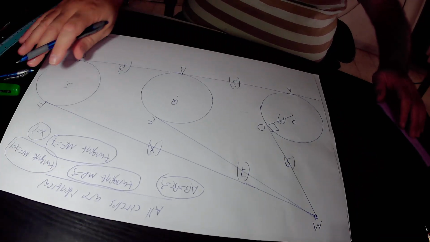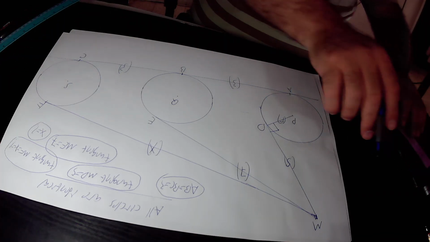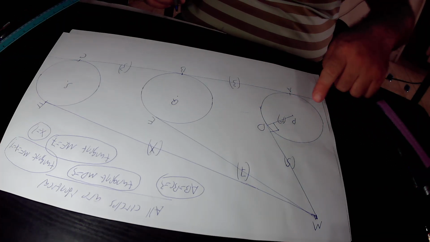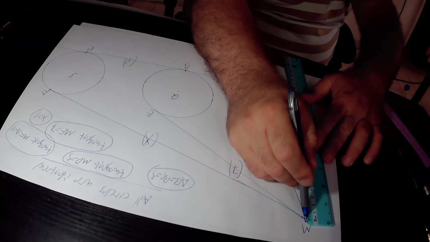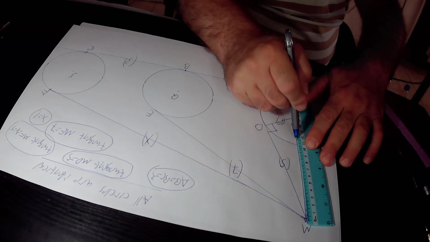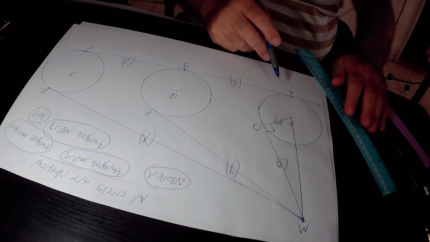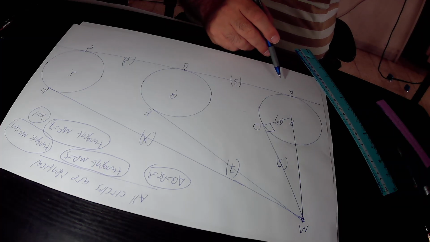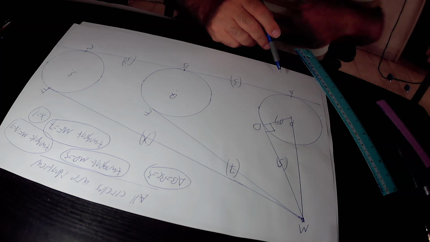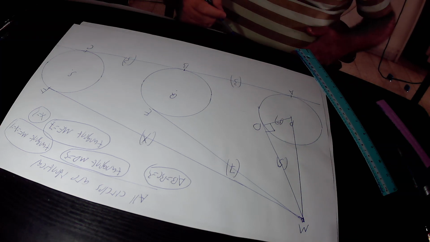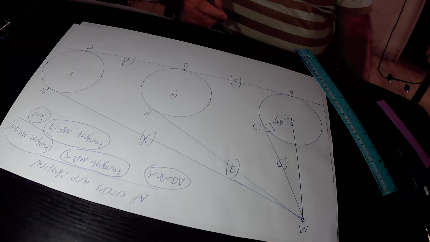In the next step, we will join points M and P together by a straight line. By joining points M and P, we created the right triangle, triangle MPD. So, in the next step, we will implement the Pythagoras theorem on this right triangle, triangle MPD. According to the Pythagoras theorem, in any right triangle, the square of the hypotenuse equals the sum of the squares of the perpendicular sides.